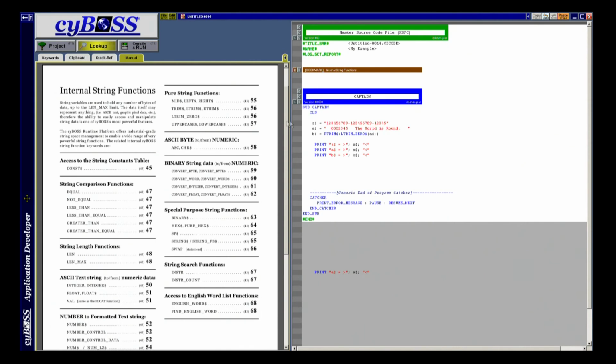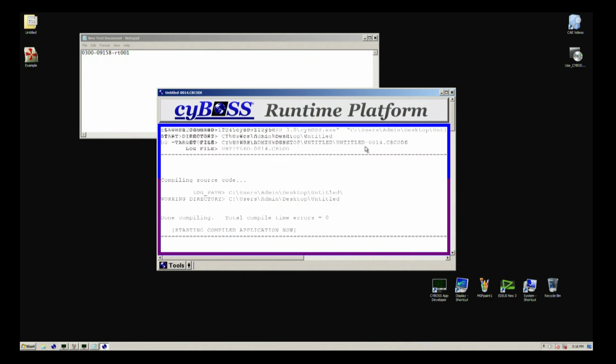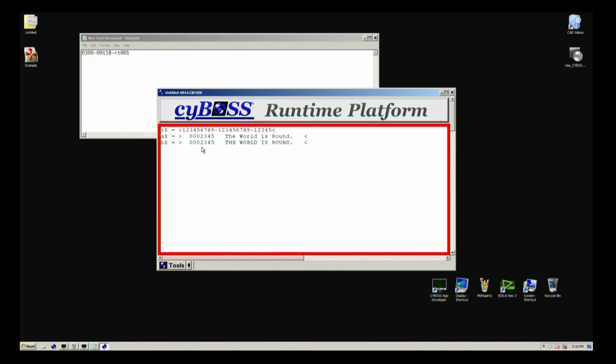The upper and lowercase, let's use the uppercase string of a string. Let's go ahead and look at this. So notice what it did is it took all the data in A, it uppercased every lowercase letter.